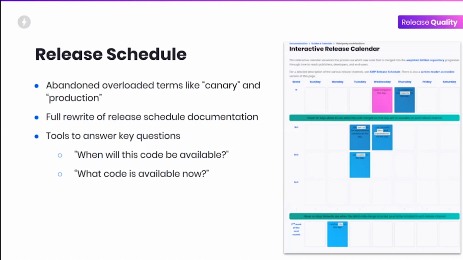We then developed visual tools to help developers follow the release process. One interactive visualization lets you explore submitting code on different days of the week and shows you when that code will reach each release channel in the weeks that follow. Another tool displays an actual weekly or monthly calendar showing the releases served on each channel within that calendar. Having these central sources of truth and intuitive ways of explaining our releases and our release process allows developers to reason more clearly about the timing of their features and their bug fixes.